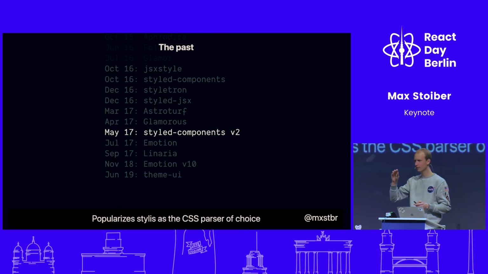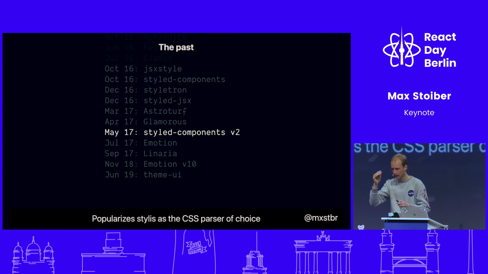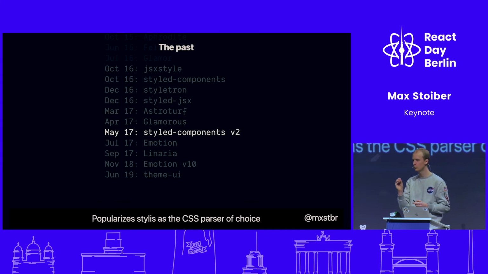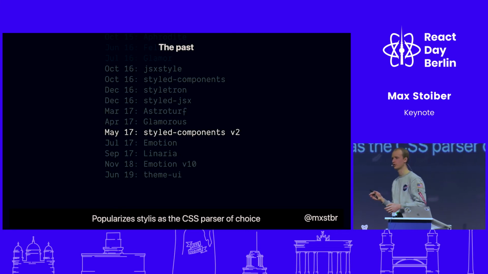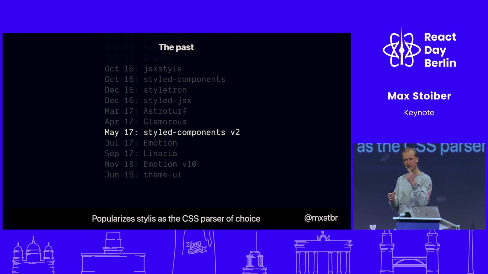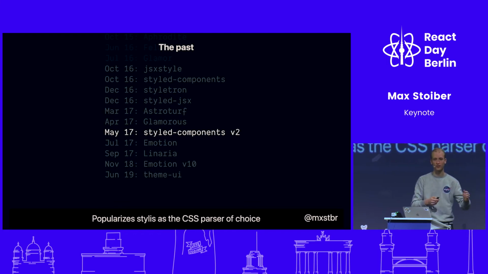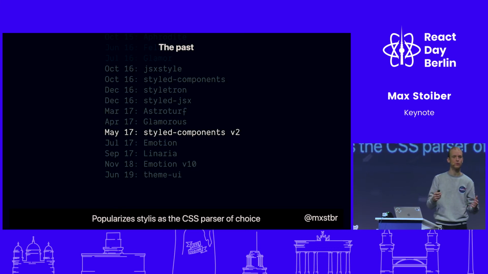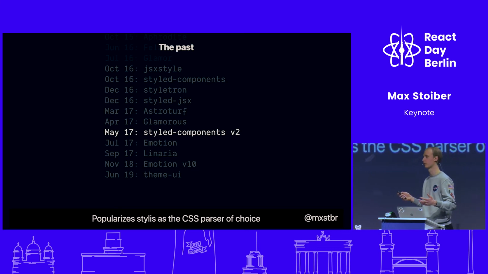But Stylis, some guy in Africa, wrote a tiny CSS parser implementation in JavaScript. It's 3 kilobytes min.gzip, a fully featured CSS parser, and it's super duper fast. So we switched to Stylis, and nowadays almost every single CSS-in-JS library uses Stylis because it's solid, it's fast, and it's small. Stylis really made a lot of the performance gains of the past 2 years possible. Without it, we'd probably still be having huge bundle sizes and not as fast of a performance as we have nowadays.